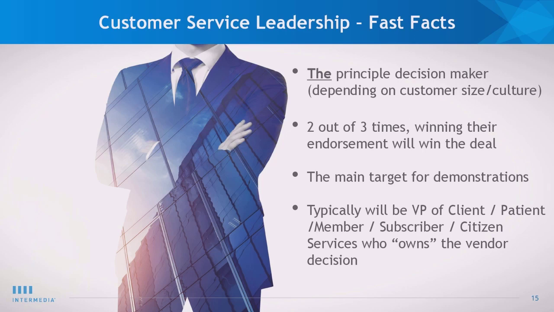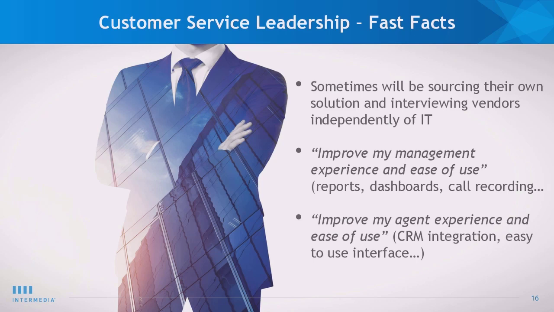Typically, this person, like we were saying before, will be the VP of insert word here: client, VP patient. Depending on the industry, customer is called a patient. Customer could be called a citizen if it's public sector related. Could be a subscriber, could be a member. This person needs to be the person who handles the customer pain. And of course, for that very reason, by design, he is the key decision maker.